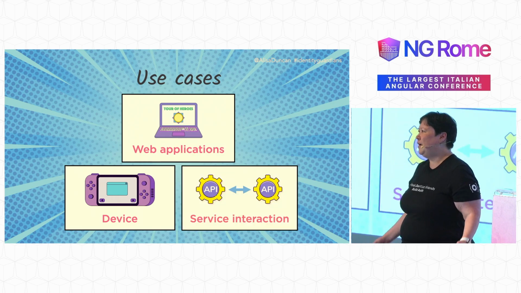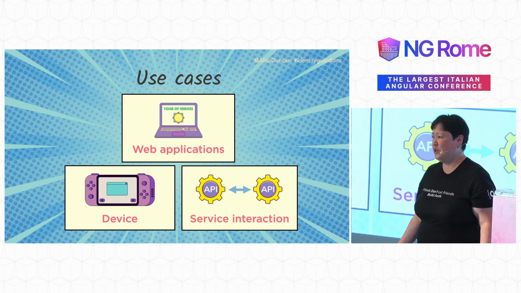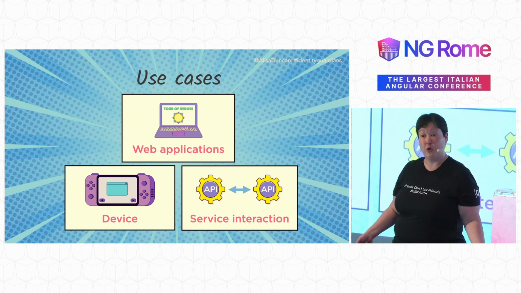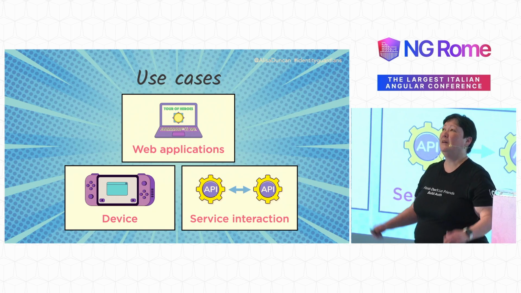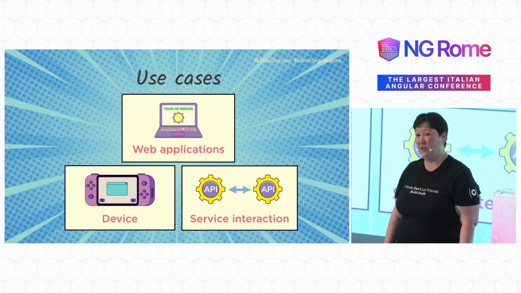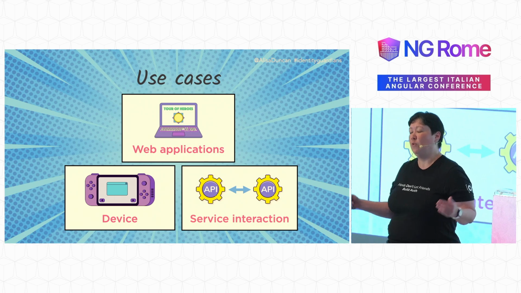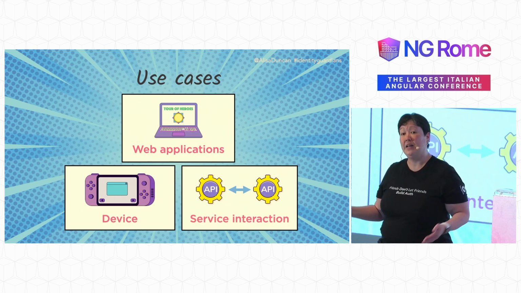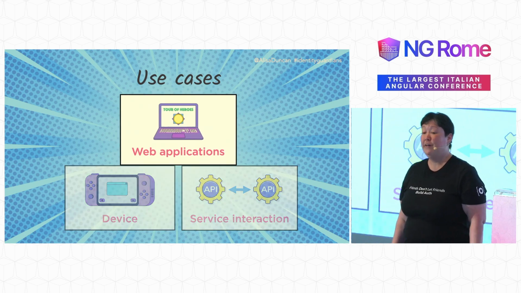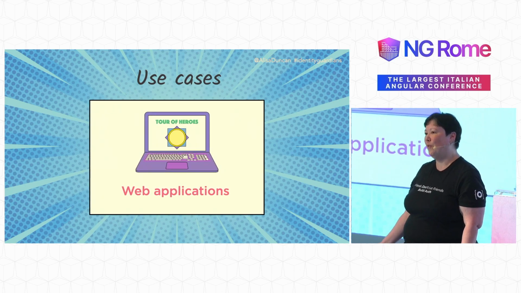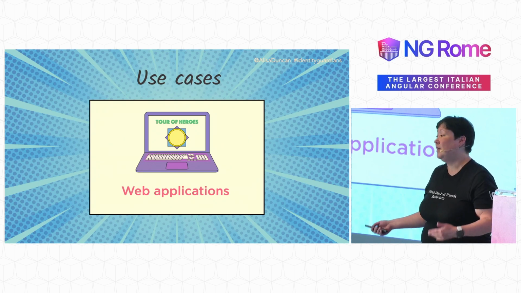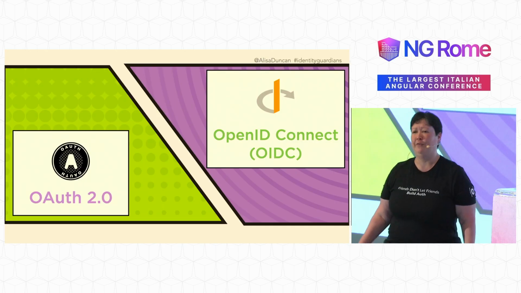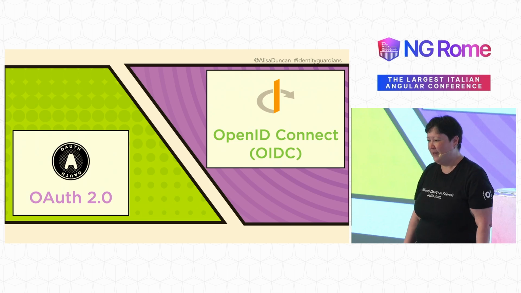And what if you have back-end systems that communicate to each other, such as machine-to-machine, or you have maybe a microservice backend? In those cases, you don't have a user context, but you also need authorization there. Now, unfortunately, that would be a lot to cover, and so I can't do it all today. However, a lot of the concepts that we'll be talking about today do apply to each one of these use cases. So today, since we're at NG Rome, I'm going to focus on web applications. Now, this does apply to both Angular and other SPAs, as well as traditional server-rendered applications, if you're a fan of Java Spring Boot, for example.